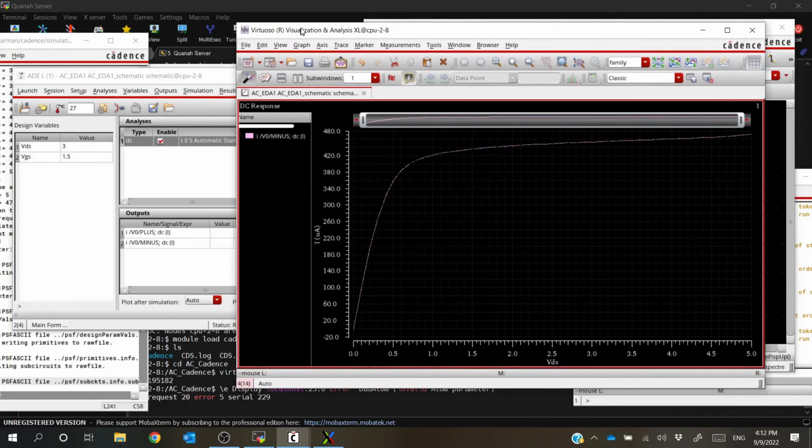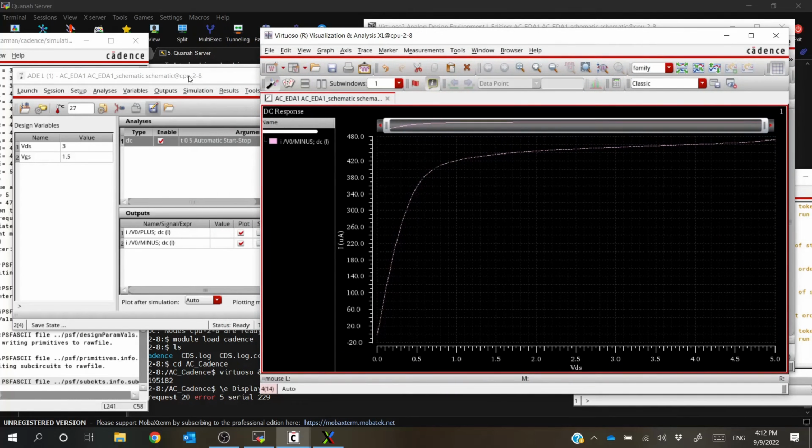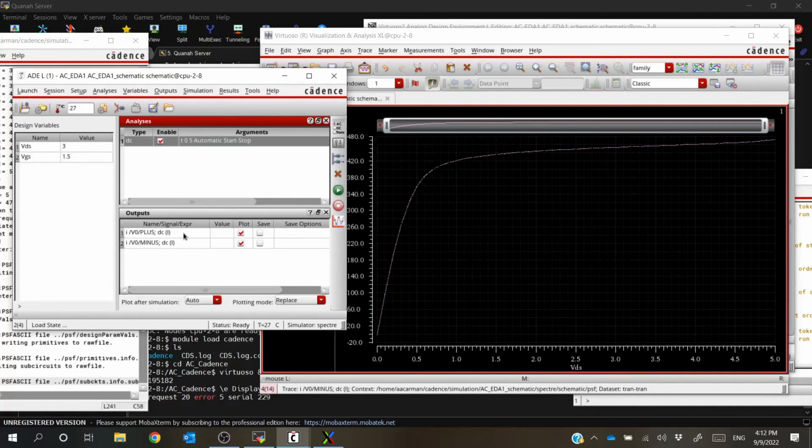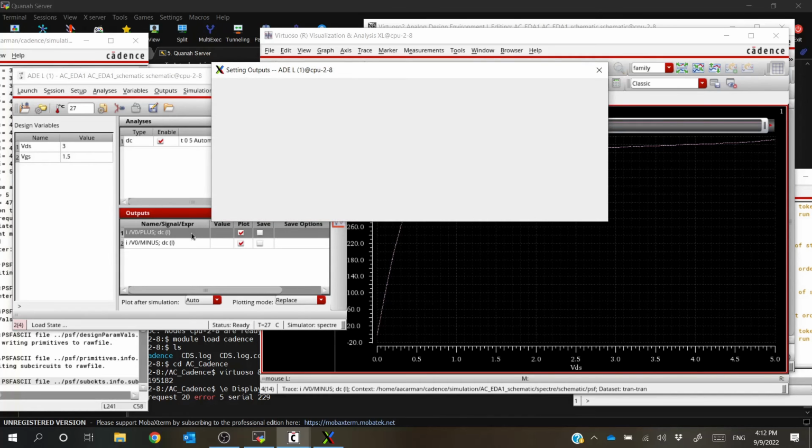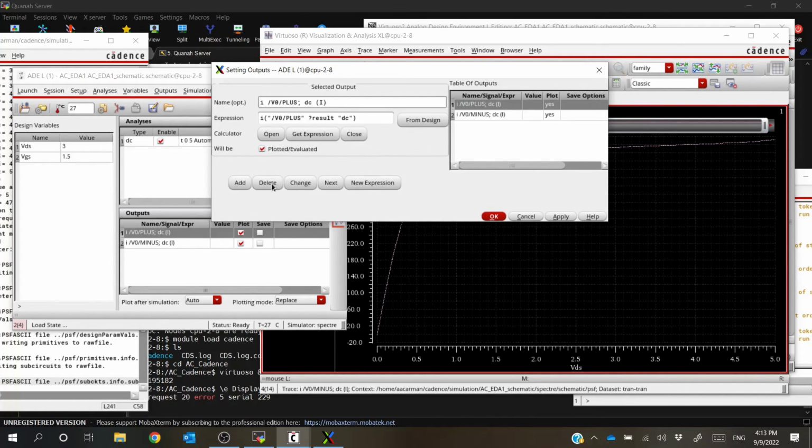Now another thing that we need to do, because we know that that value isn't good for us, it's going to be negative, which is not what we want, is come back to our simulation window and notice that there's a couple of outputs added here. Whenever we have add to output, it's adding to this list of things to give us, and one of them is this value here, the current coming into the plus terminal of V0, which we know is negative and it's wrong. So if we right click here, we can simply hit delete and it'll get rid of it for us.